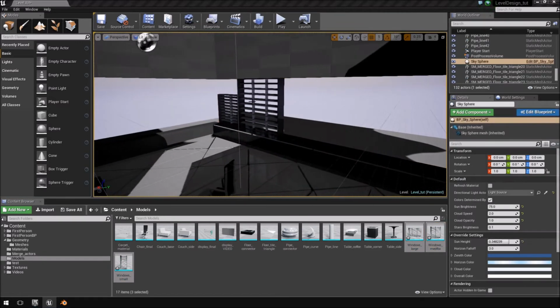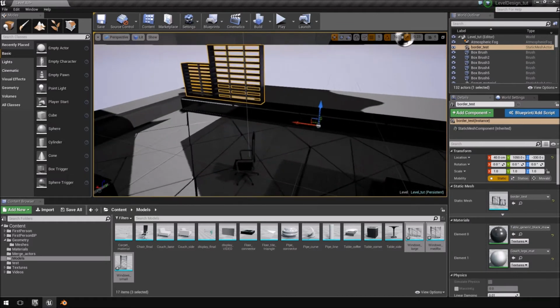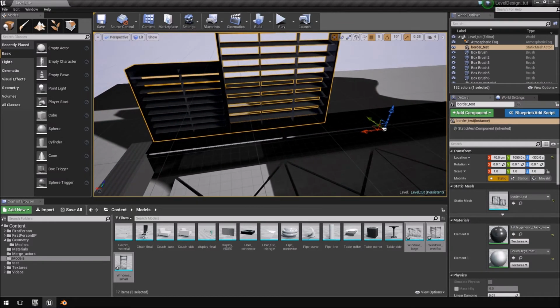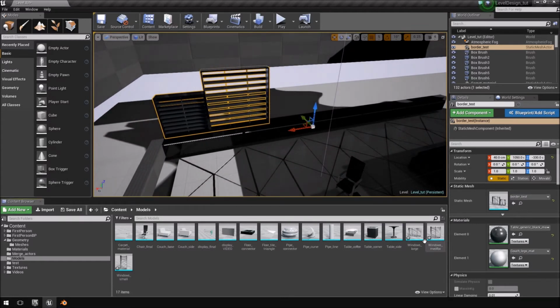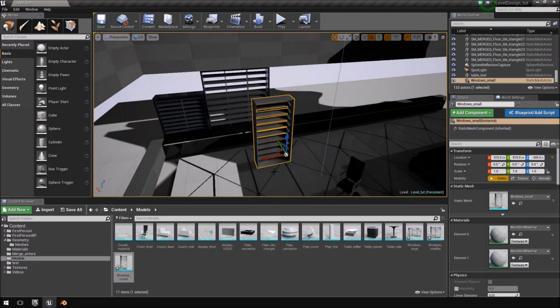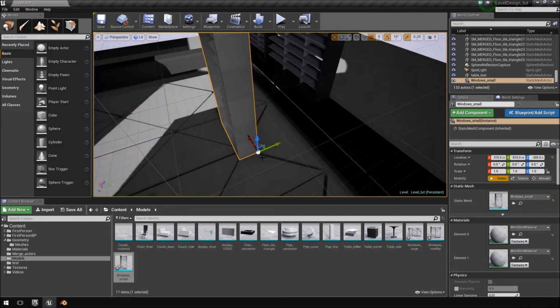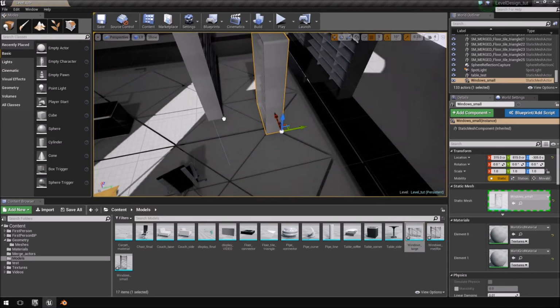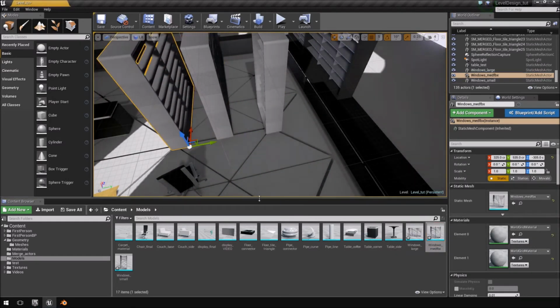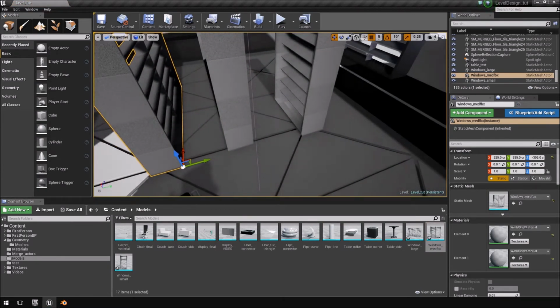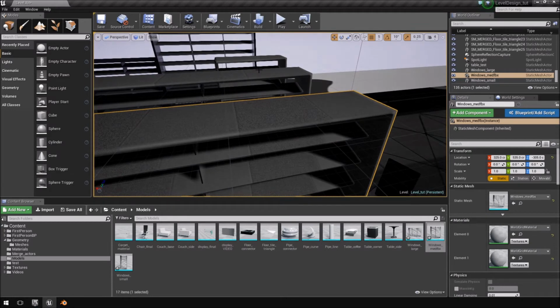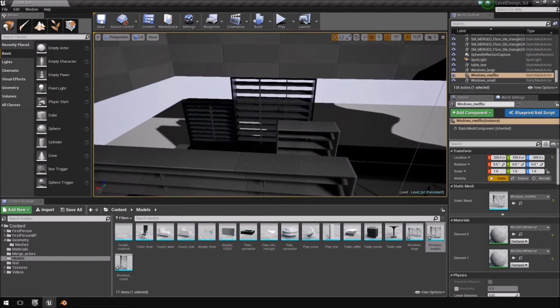Okay, so now you'll remember that this was our previous test, and because we just exported it randomly to test it, that's where its pivot point is. So now if I drag one of these other ones in, and you remember how we restructured it, there is its pivot point on the corner, and all of them are going to have a pivot point at exactly the same corner, which makes it very handy, because then we can just stack them up and we'll know they're going to blend together perfectly.